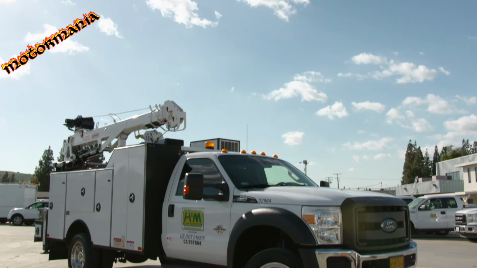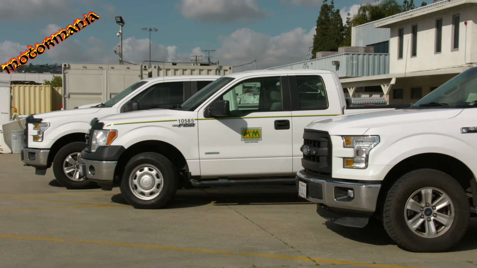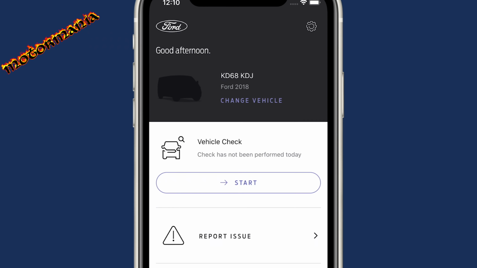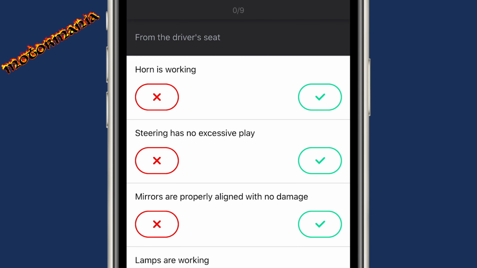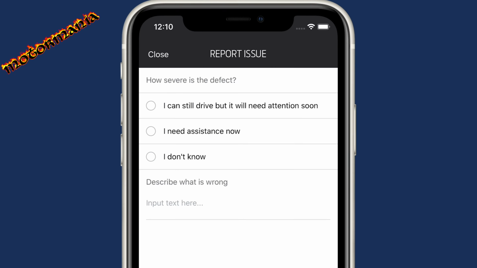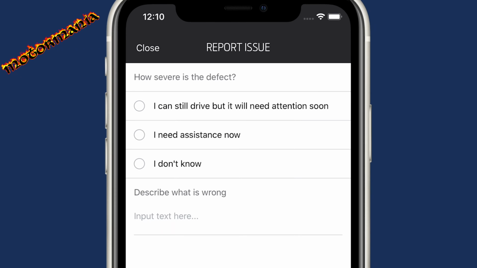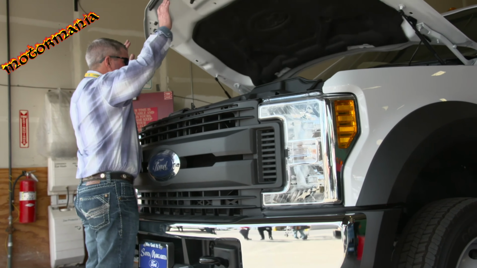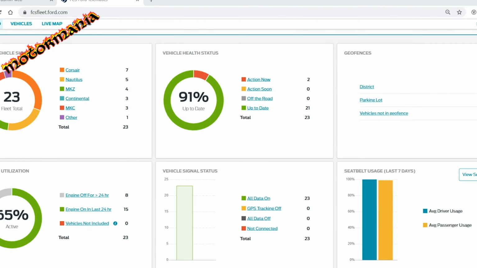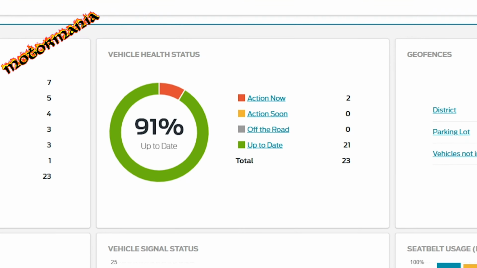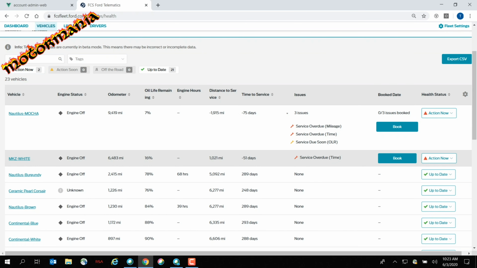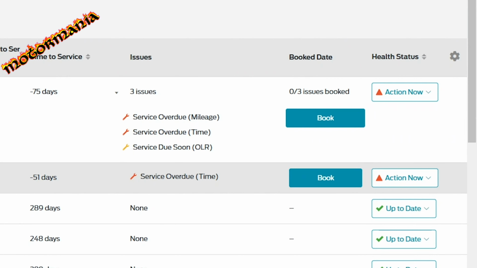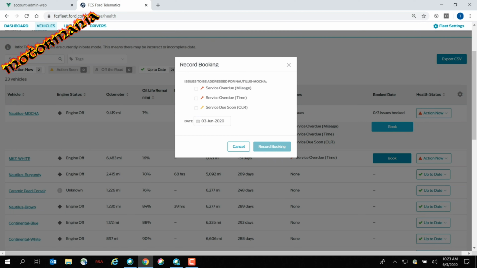Before a driver operates a vehicle, many times they're required to do a walk around to check to make sure that the vehicle's operating properly and to do a safety check. And the Drive app allows the driver to do that quickly and seamlessly, and also to quickly inform the fleet manager or the business operator that those vehicles are in correct working order and are road ready. So now by accessing Ford Telematics, they can see the vehicle health of their entire fleet to understand if there's a vehicle that needs to be addressed because of a specific concern, just how serious that concern is, and ultimately help to reduce the amount of downtime of a fleet in operation.